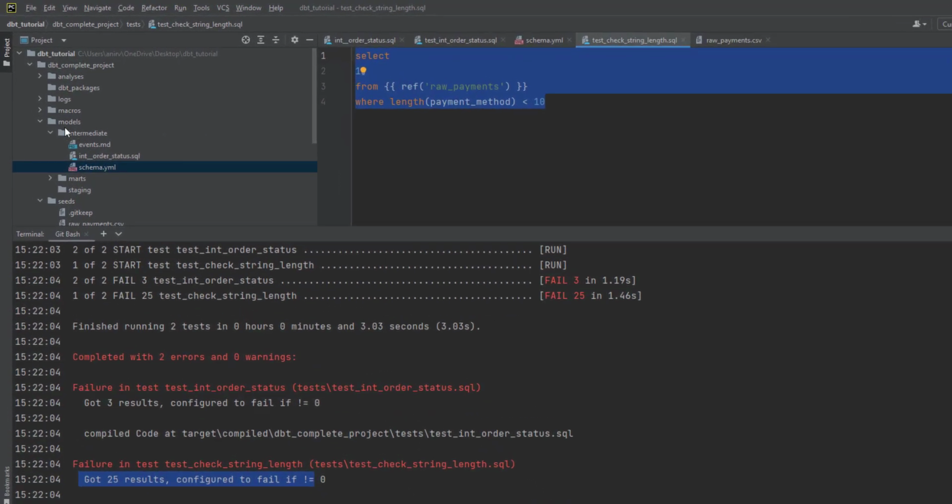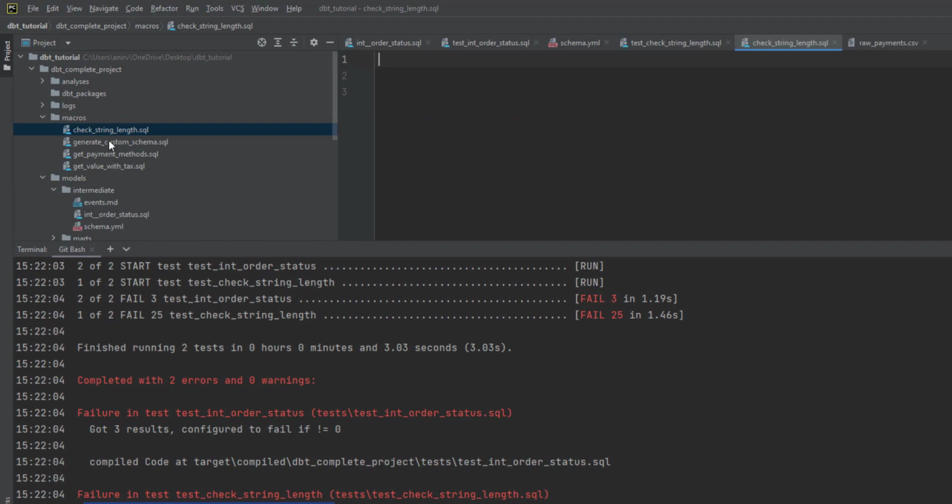For that, we'll create a macro of test. So I have created this check string length.sql macro. This test macro starts with test, which defines that it is a test. I'll have a function name, which you can think of as the macro's name. I'll provide 3 arguments: the model name for which my test is applied, the column name it will be applied to, and a requirement length. The requirement length is there so I can pass a different value, because not all models should be checked against 10, right? So that is one more argument.